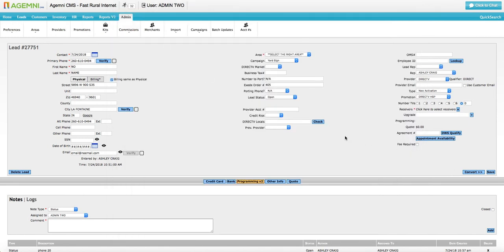It's also very important to make sure you always ask your customer if they've ever had DirecTV before. And if they say yes, you want to find out if they've had it in the last 2 years. If the answer is yes, you want to try to qualify them in somebody else's name, because more than likely they may not get qualified in their name, but always try just in case. But just know that if there's some kind of an error in your credit check, it's because the customer's probably had service in the last couple years and they don't qualify for another promotional account just yet.